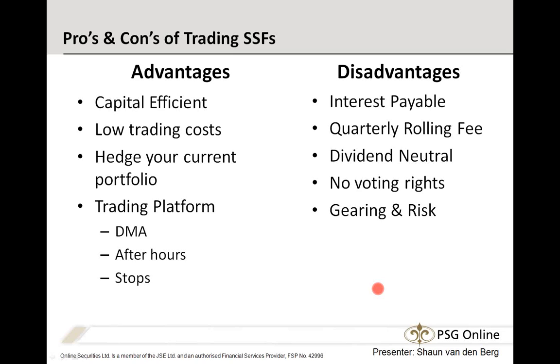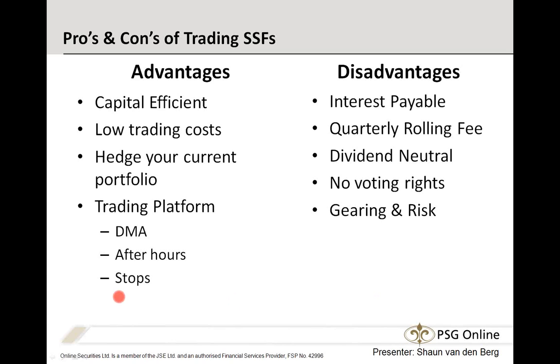Quickly, just to summarize the advantages: they're capital efficient, they're cheap, and you can hedge your portfolio. And remember the trading platform itself is direct market access. You can place trades after hours, and as soon as the market opens in the morning, it goes to the market for you. There's also a facility where you can place stops and things like that. We'll show you some examples just now.